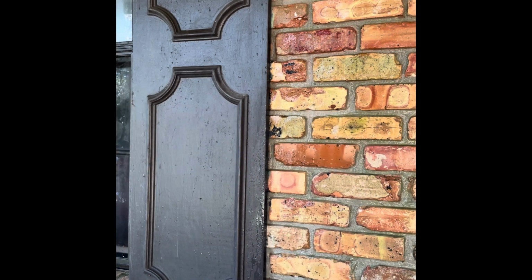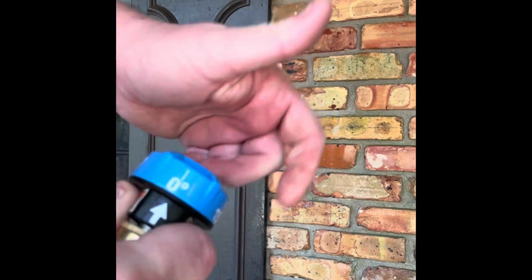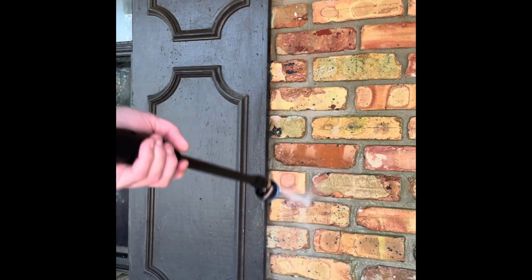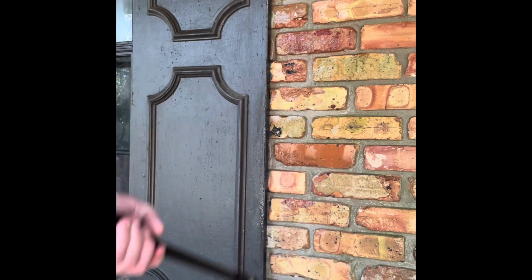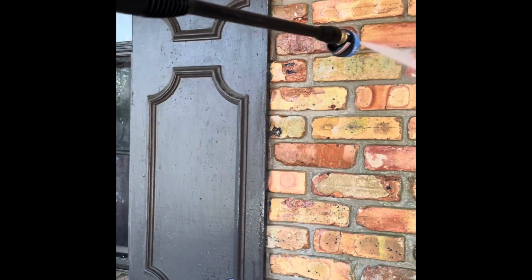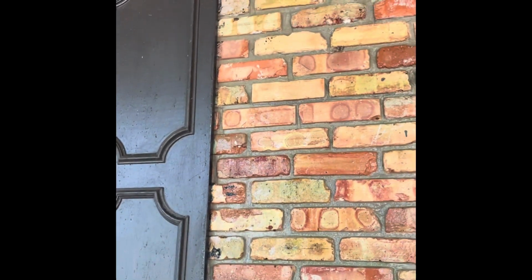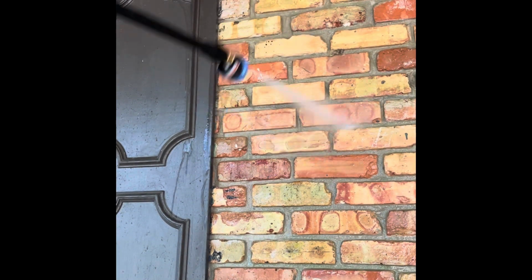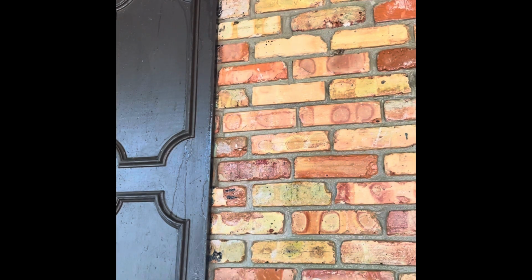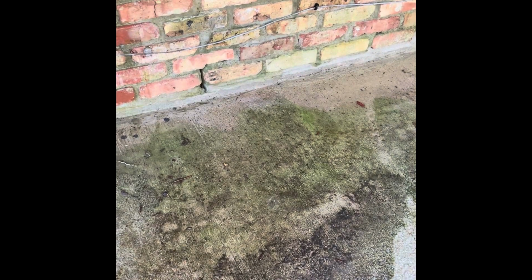What you may want to do is you need some more pressure. Well, not more pressure, but better. So we'll go ahead and change the tip to a stronger setting. Zero is going to be your strongest. Be careful though, you could be tearing paint off of that. Try with 15. What we can do down here on the ground.